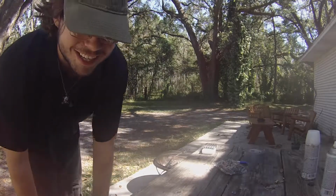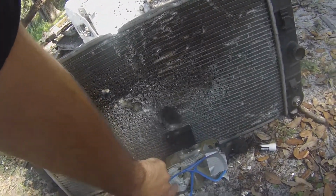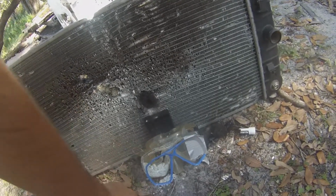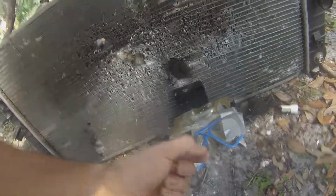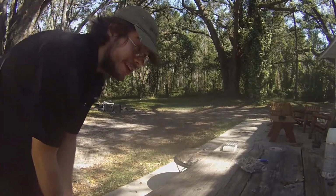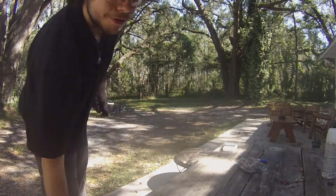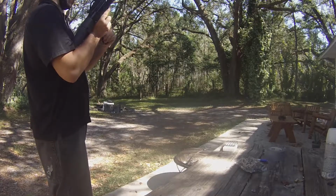Yeah, it went right through that glass. We might have a slight leak on this thing now. Slight leak. It almost looks like safety glass. Actually, it looks exactly like safety glass. Oh. Well, we have a whole other eye to shoot. Let's see if that other eye is the same thing, because the safety glass eye doesn't say tempered glass on it, but the other lens did. I'm not sure if they're both the same type of glass. Let's find out.